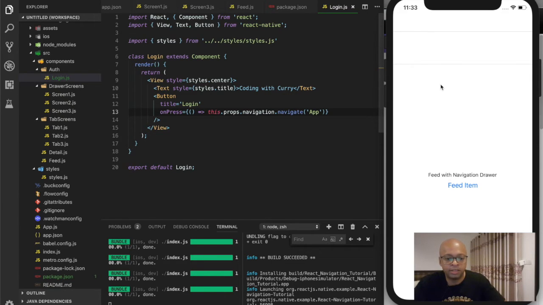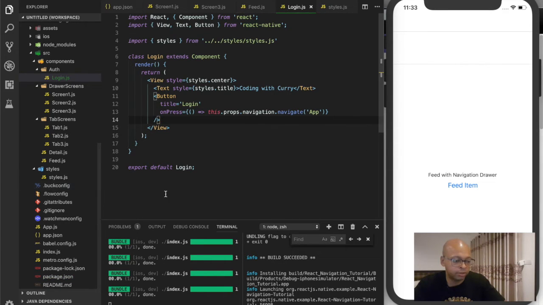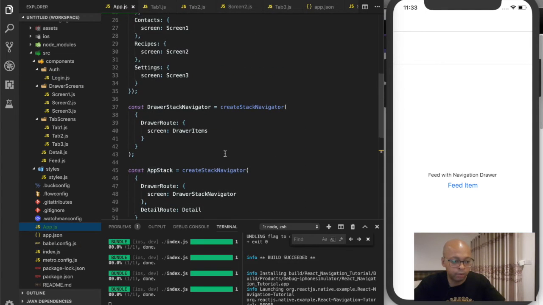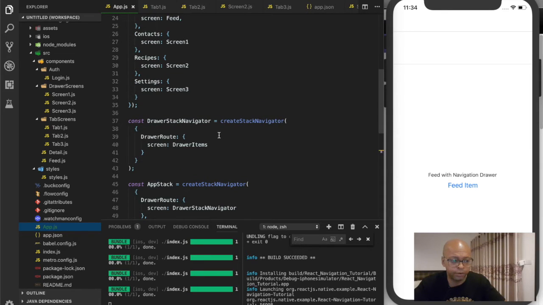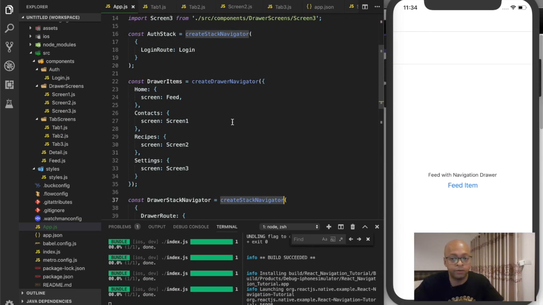Now let's figure out what this stuff is at the top here. We have this extra layer here. A lot of that is because we have headers. So we have a navigator within a navigator, and all the navigators have their own header. So you actually have to tell React Navigation when not to show the header. So if we go back to our app.js, we have a header for our drawer, and we have headers for our app itself. So we need to get rid of one of those.